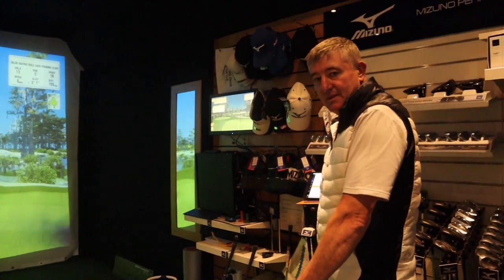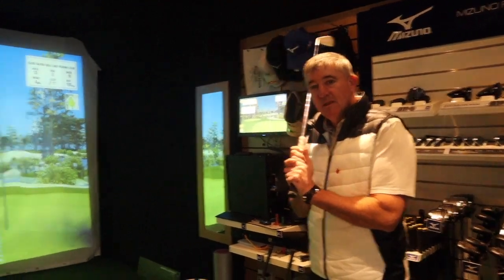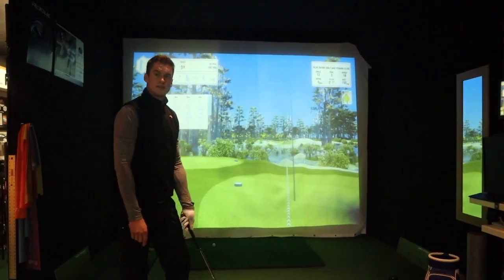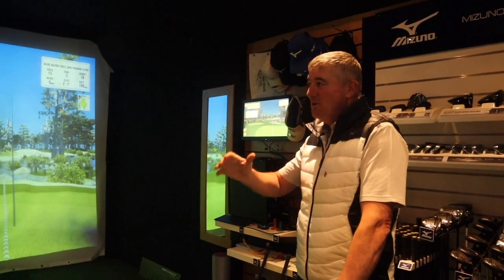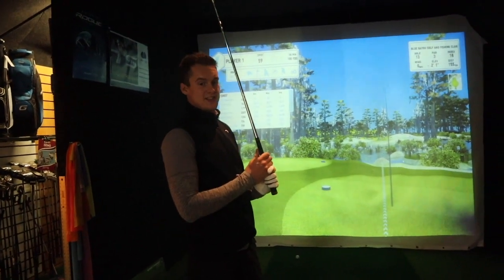You raise a great point — when we were in Cyprus we got to hit the brand new Mizuno MP20 MBs, and what we came to was we can't really make his good shot that much better even with a blade. But obviously the bad shot was a lot worse. So we're here to try and help with the bad shots — the art is not to make you hit the ball any better, just to make you hit it better more often. And that is what we're trying to do here today. What do we always say? It's not how good you're good, it's how bad you're bad.